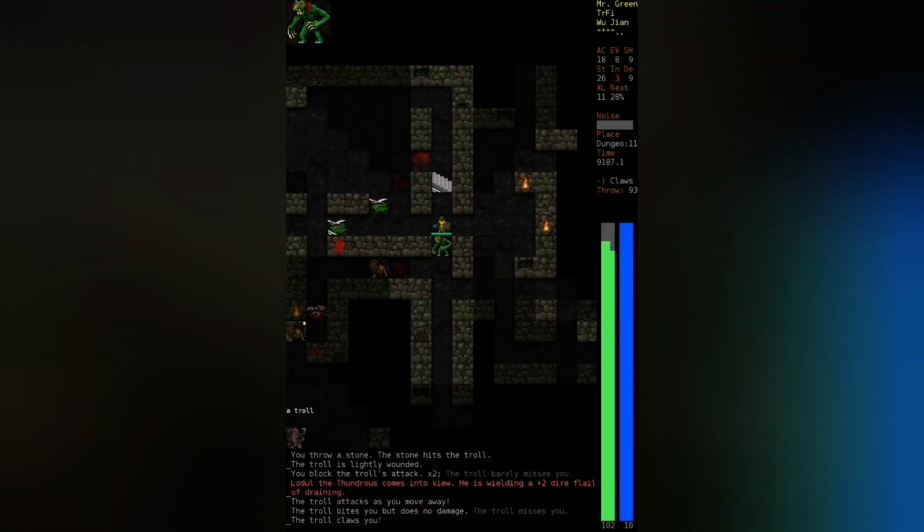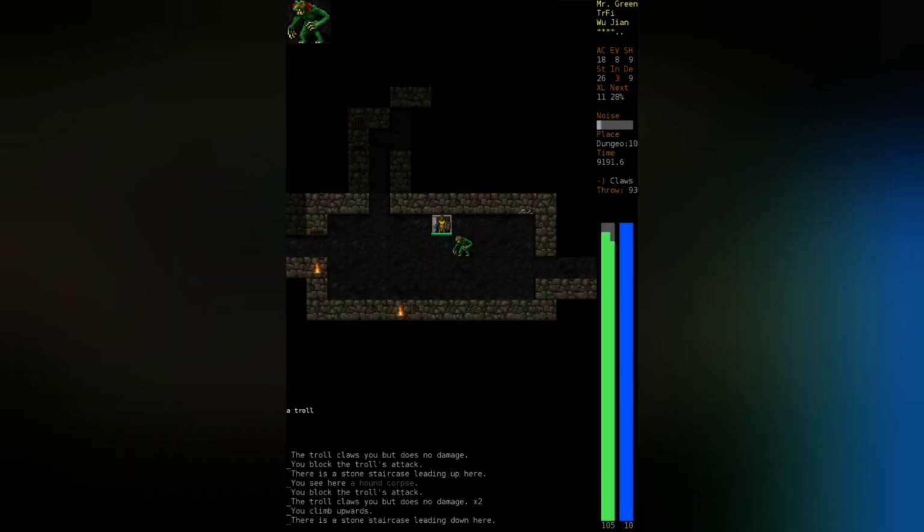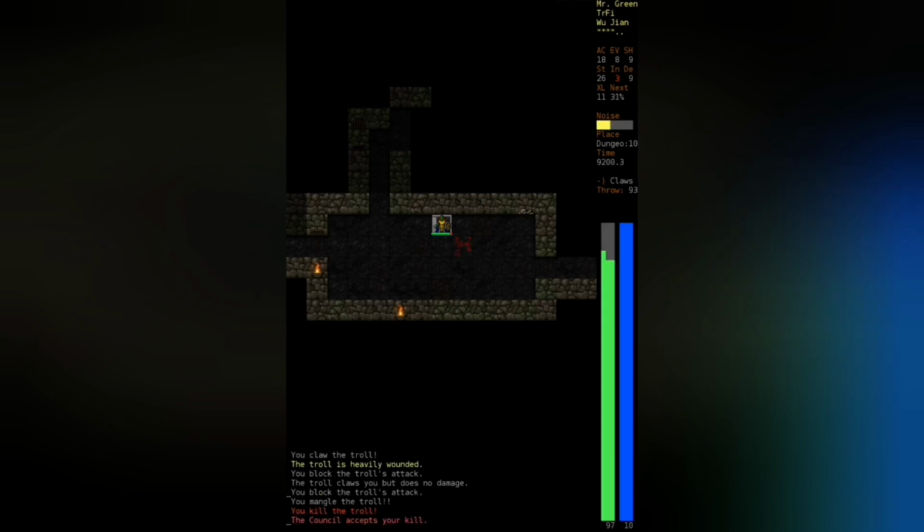The troll attacks us. I just hope the manticore won't barb us. It didn't, so that's good. Yeah, let's kill the troll. This one is more formidable, but it succumbs to our claws anyways.